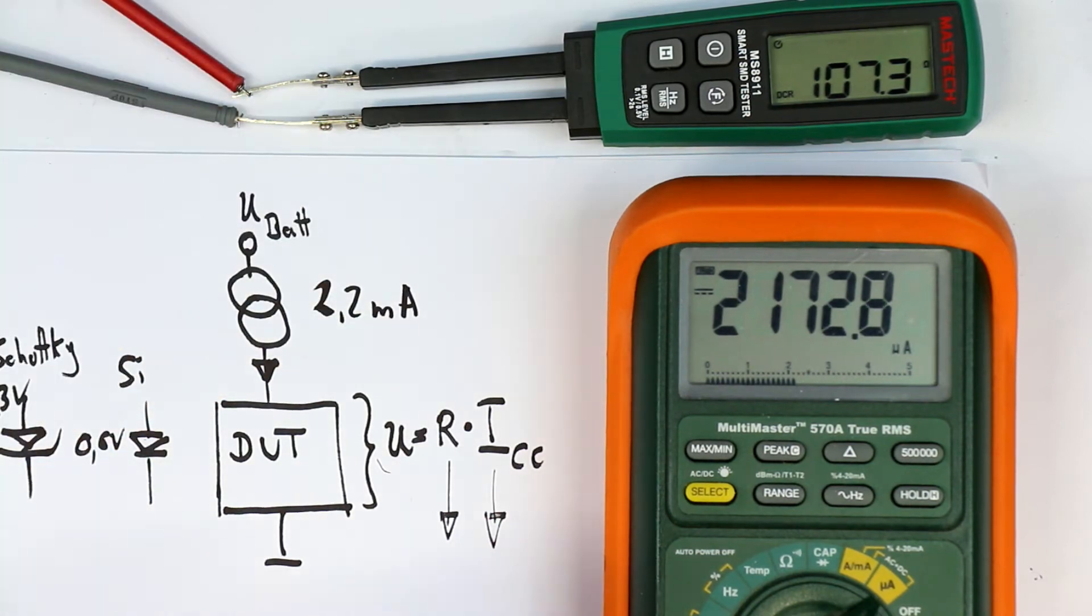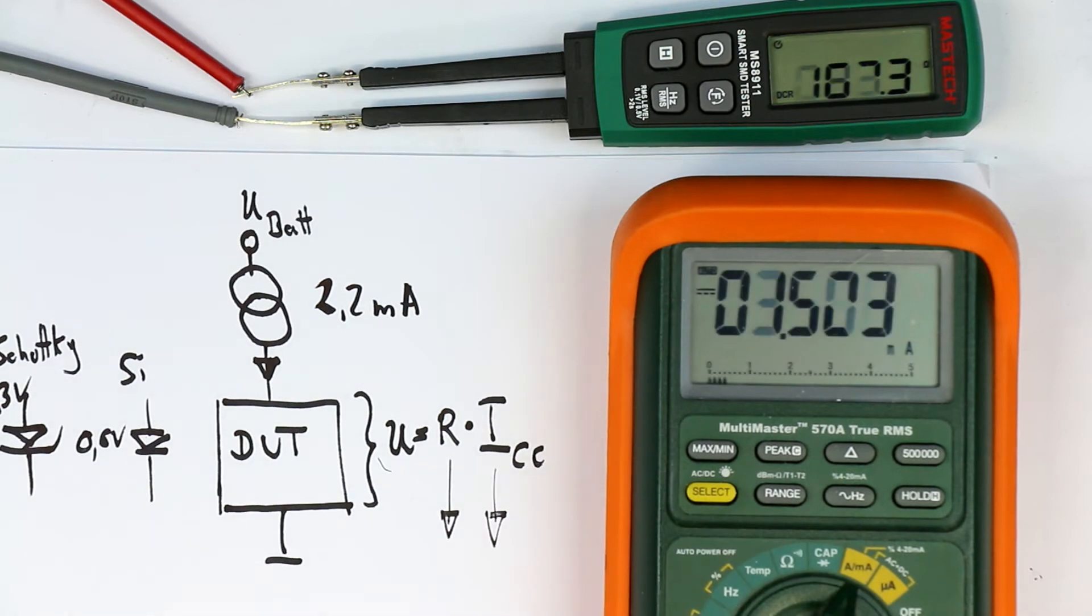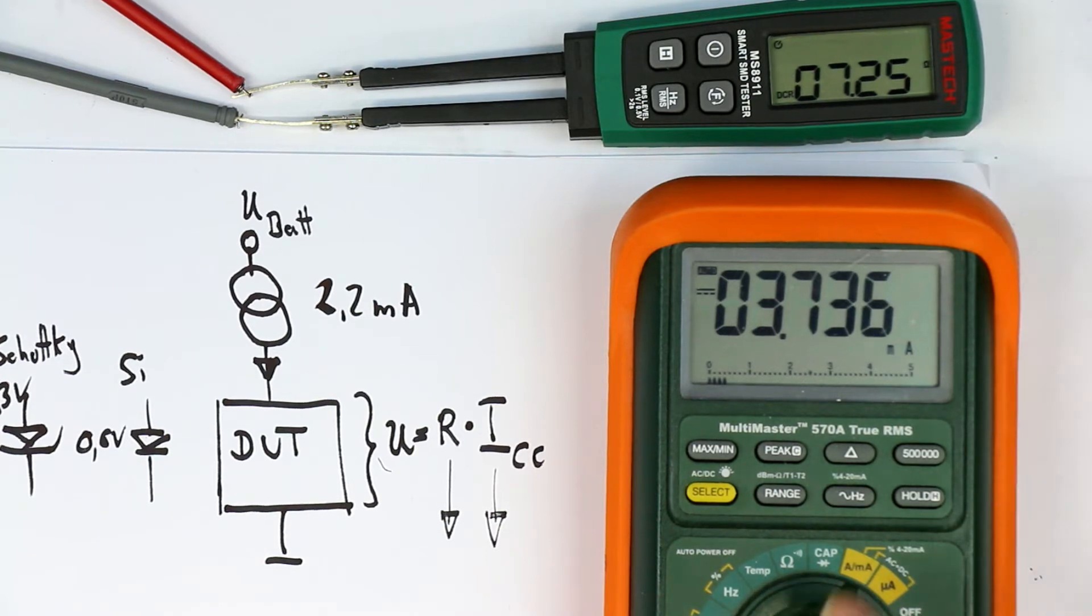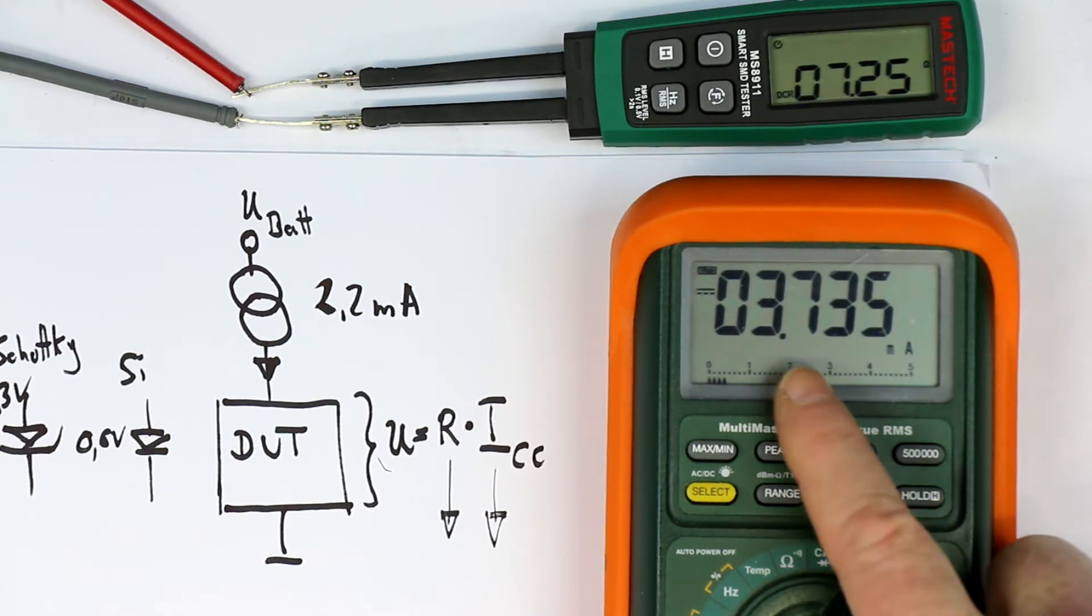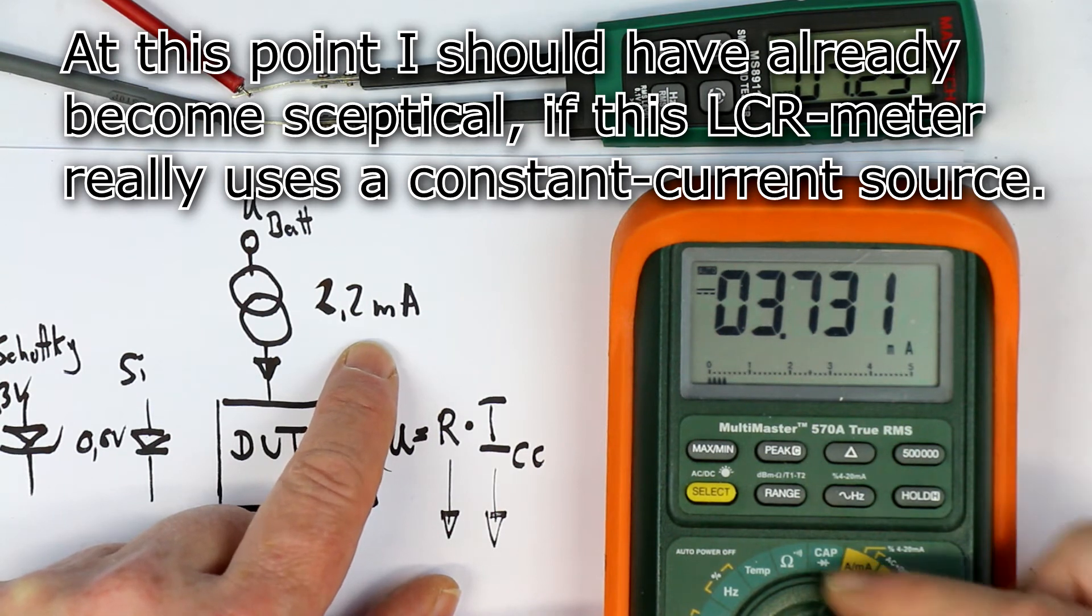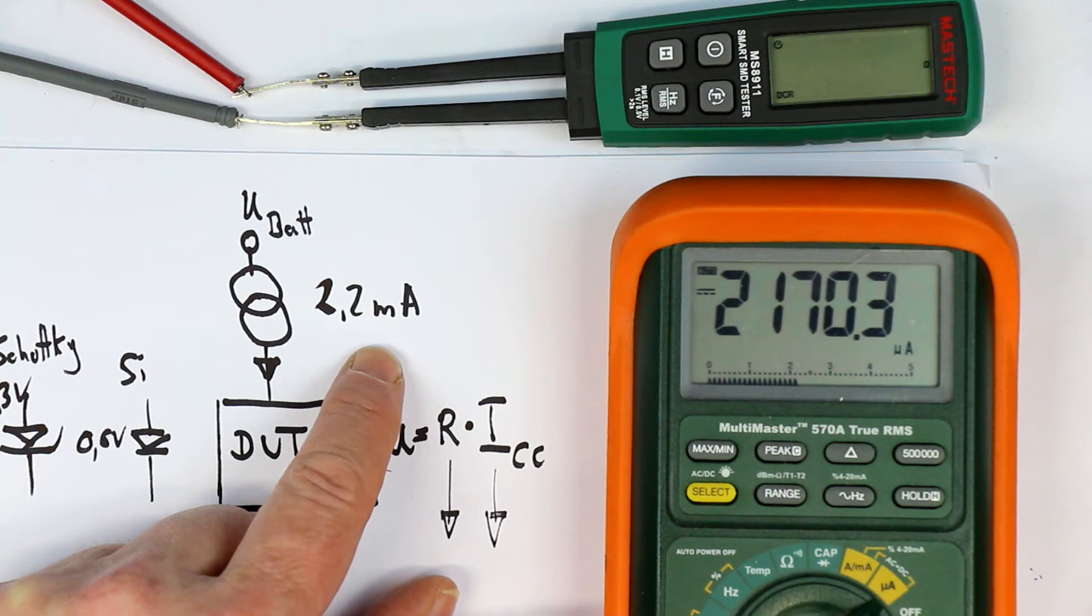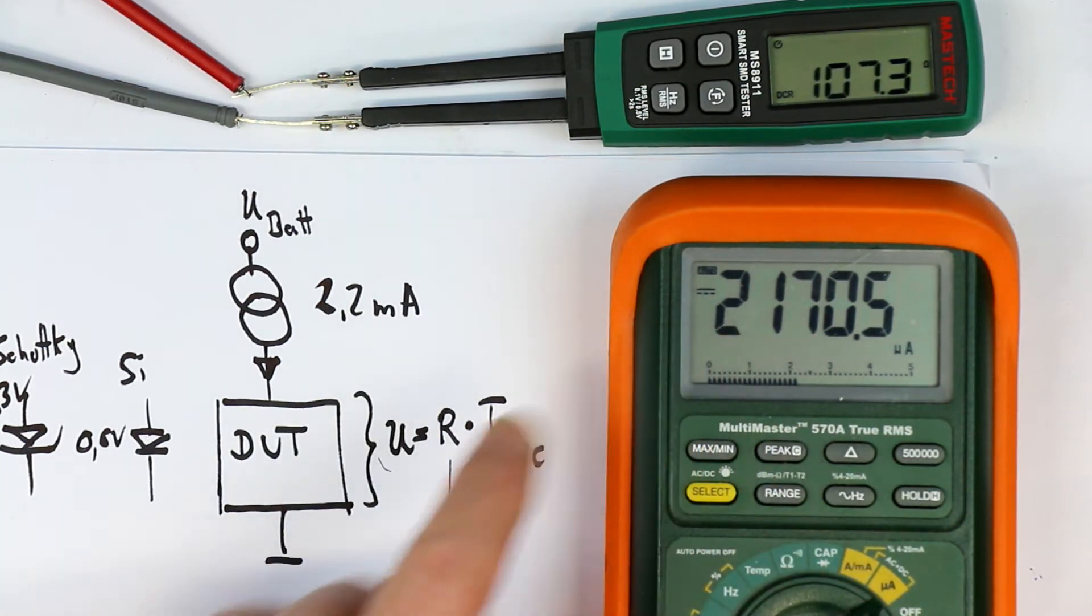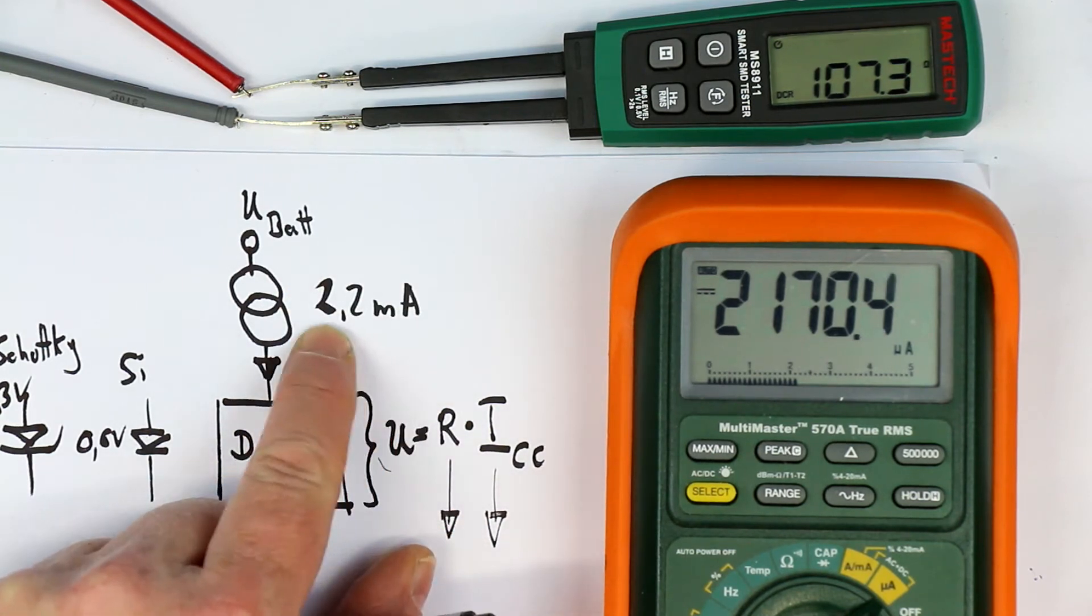So if we change the range, for example, to the milliamps range, we only have 7.25 ohms as shunt resistor here internally. And now we get 3.7 milliamps. So apparently the constant current is not really a fixed value, but it's in the range between two and three milliamps. And when we measure diodes, we expect something more in the range of that we have here. So let's suppose we have something in the range of 2 milliamps.